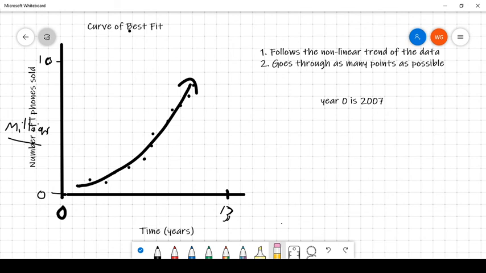So when you do your exercises, just look for the wording of what I'm asking. And if I say curve of best fit instead of line of best fit, maybe you want to think about drawing a curve where you think about ideas of something that follows the trend of the data and goes through as many points as possible, but it's not a straight line. It's going to be a curve because that will be the better way.